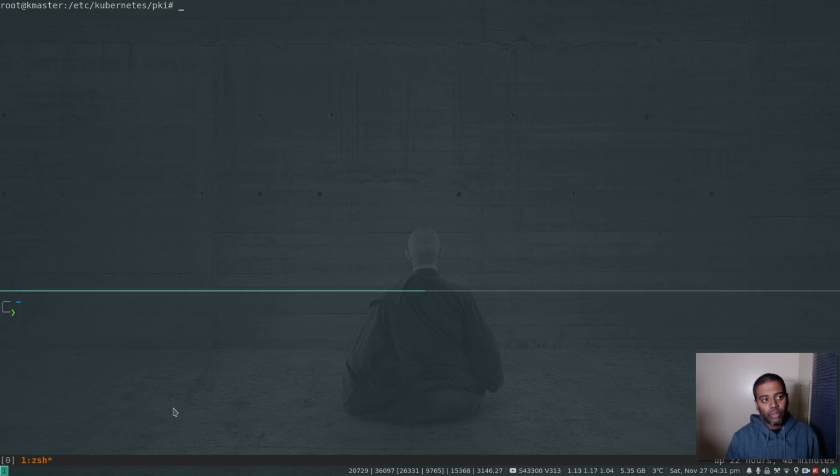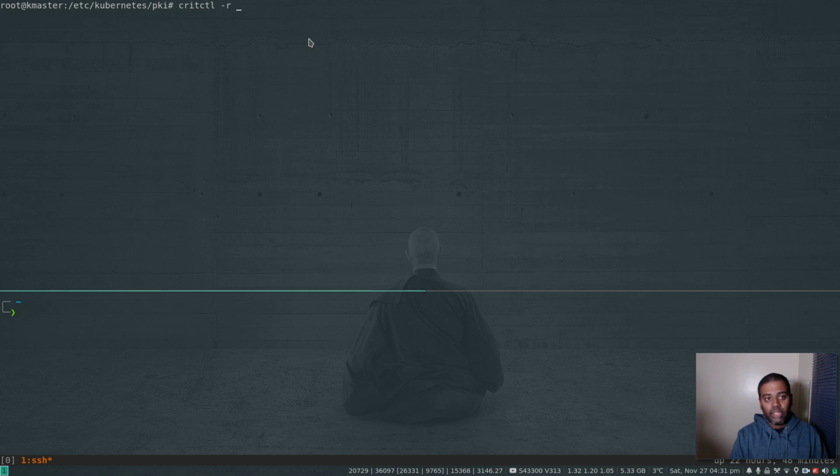So the way to do it is to log into each of the master nodes one by one if you've got a multi master node setup. And here, because I'm using containerd, there is a command crictl that gets installed when I install containerd. But if you're still using Docker as the container runtime, then you could just use docker remove on that particular container. For example, for the API server, find the API server container with docker ps, grep for kube-apiserver, and then remove that container, wait for it to restart, and then go with controller manager, scheduler, and etcd finally. In my case, I'm using containerd, so I've got a tool called crictl.